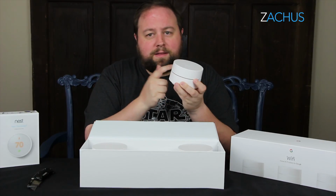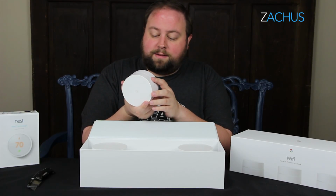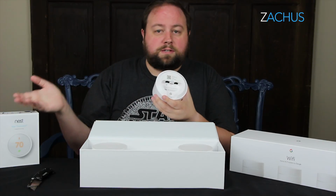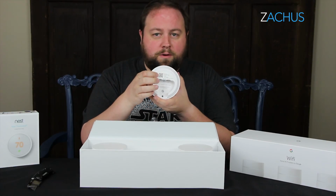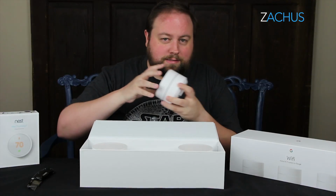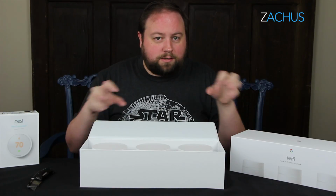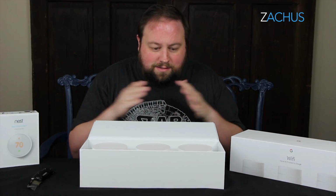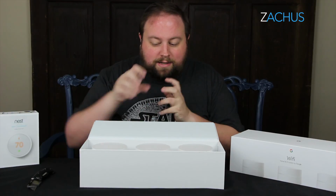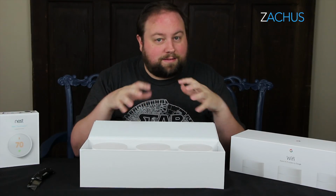There is a light here that can come on, but you can turn that off. The power button is here. And then just like Nest, all Google products have a QR code on the back, which will let you scan that with the app to make it easier to connect it up and everything. They make it really simple for you to control everything from your app. Now, warning, beware if you are a nerdy techie person who likes to set your own IP addresses, who likes to really customize the settings, get in there and dig around. This is not the system for you.